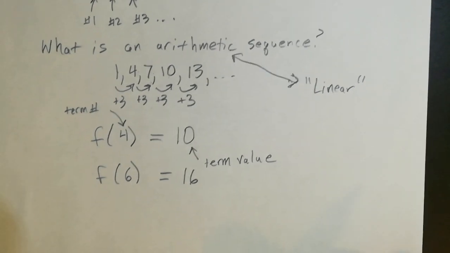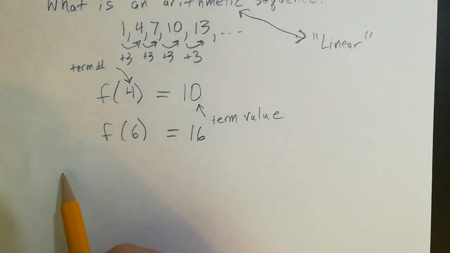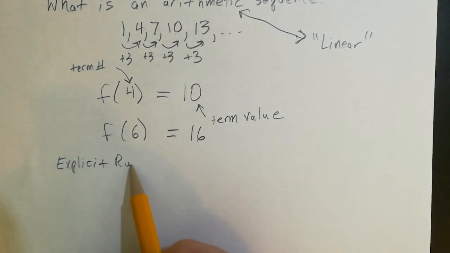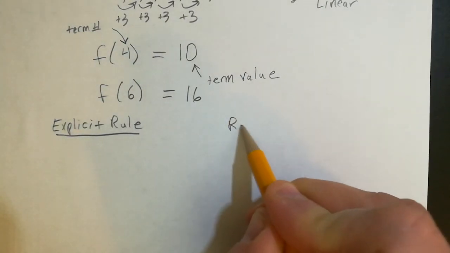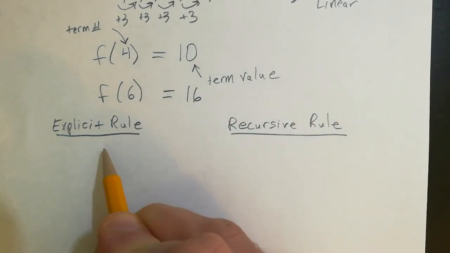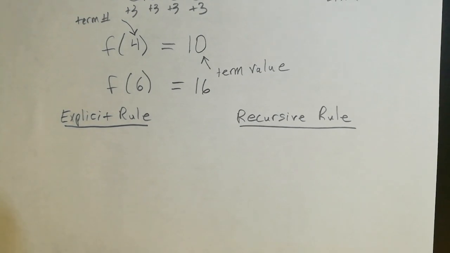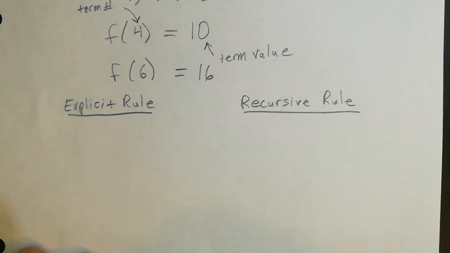So how do you write this? It's going to look a little bit different than y equals mx plus b, even though this is very similar to a linear pattern. So here's what it looks like. There's actually 2 different types of rules we're going to write too. So we're going to write what's called an explicit rule. Okay, and then we're also going to be writing a recursive rule. All right, now the explicit rule is going to be similar to y equals mx plus b. It's going to look a little different, but very similar. Recursive is going to be a whole other thing. Okay, we'll do that after we do the explicit.